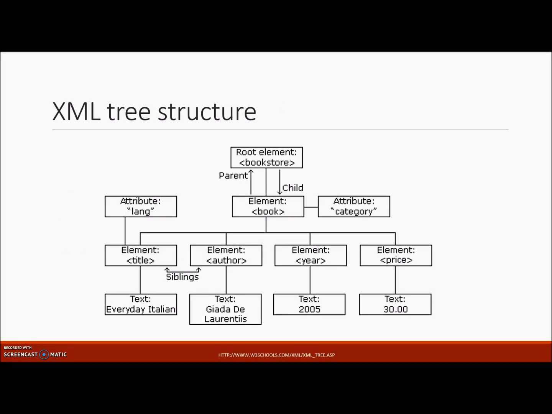XML is formed in a tree structure, which contains elements, attributes, and text. An XML tree starts at the root element and branches from the root to the parent and children elements, and so on. In this example, you can see that the tree begins with the bookstore collection, then drills down into metadata about each book in the collection. We will cover more about this structure throughout this lecture and in the next couple weeks as well.